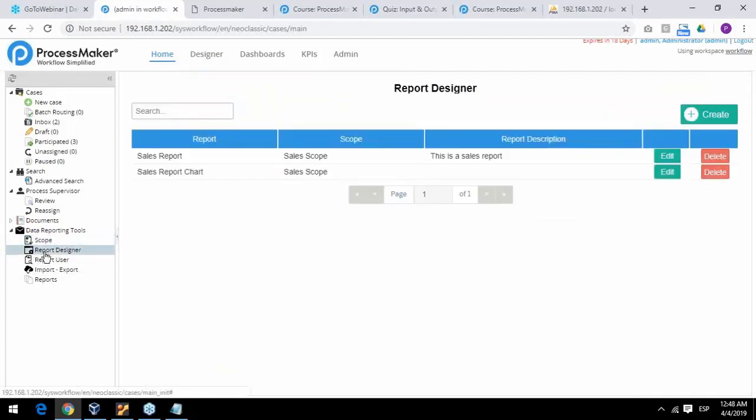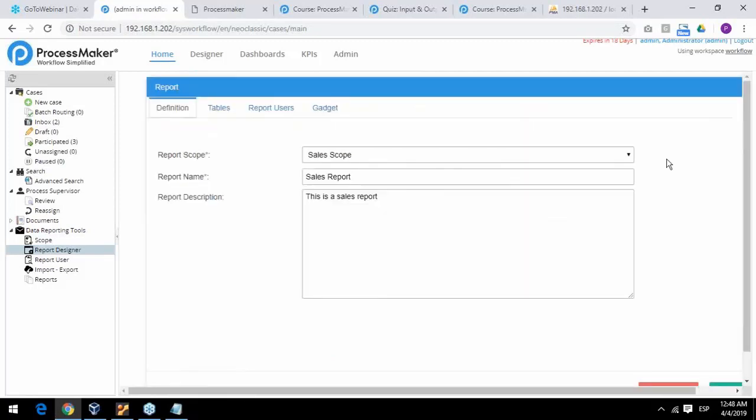In the report designer, you're going to find all of this. Okay, and let's make a brief tour of this. The definition: I'm going to select the scope, the set of data from which I'm going to extract data for the report. Then you have the report name and the report description.